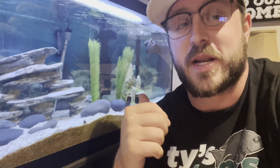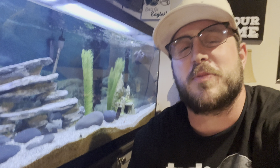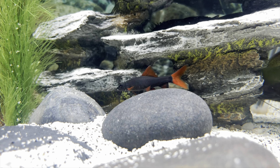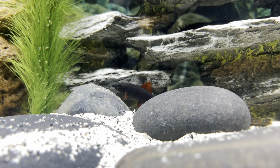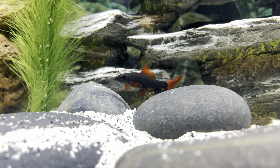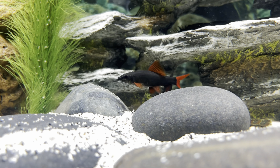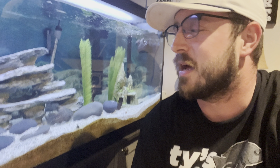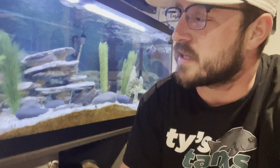If you're looking for one, bristlenose plecos are the way to go. Last but certainly not least, the final guy in our tank was kind of a throw-in. He is a very small fish still but doing okay — we got a rainbow shark. This is my first time ever keeping a rainbow shark. I love the dark body with the red fins — I think that's just an awesome look. They do tend to lose that red as they age, but if we can get a good year with that red in them, I'd be pretty happy. He's more of a bottom feeder to start; he likes to hide away and just kind of perches out at night.